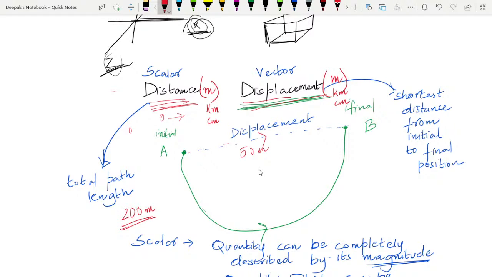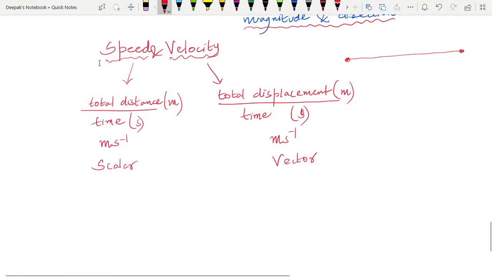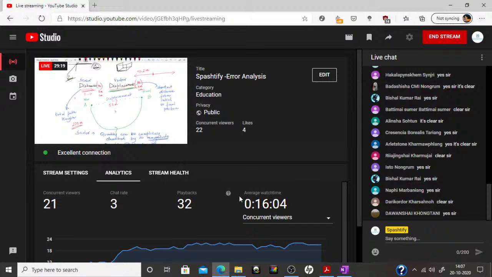Maybe you say this is your positive, and if something moves to your left, you can call it minus. You can say minus 2 meters, then the person will understand that the object was moving to the left. So this minus is just to give the direction in displacement. The same thing applies to speed and velocity. Speed will be 0 or more than 0, whereas velocity can be 0, negative, positive. Understand that?